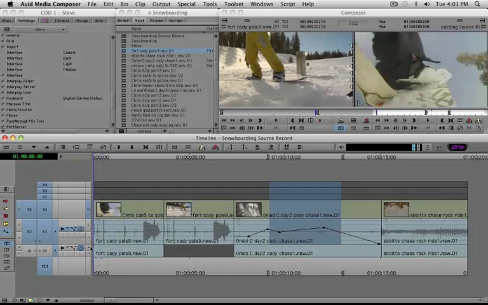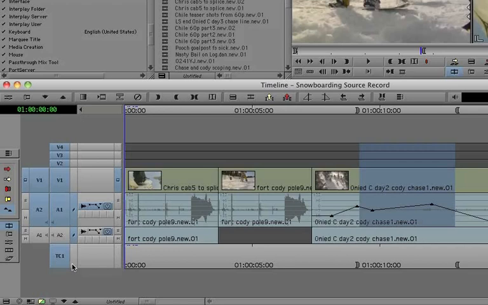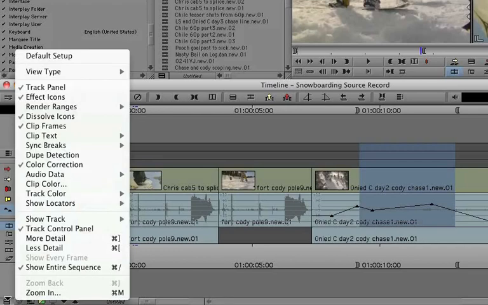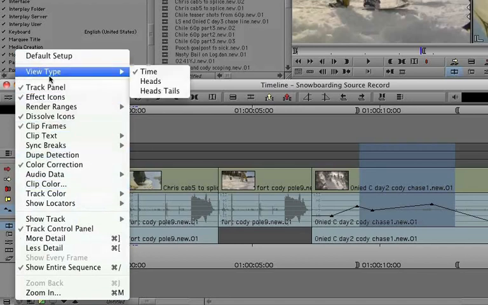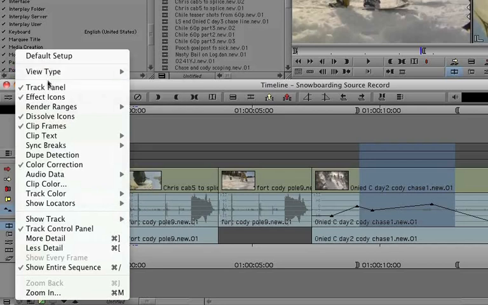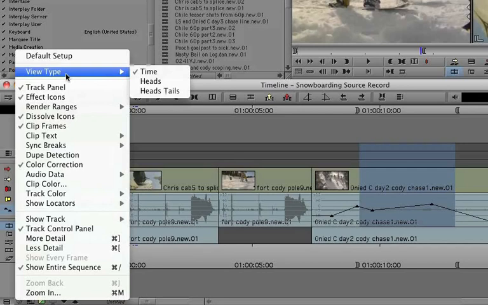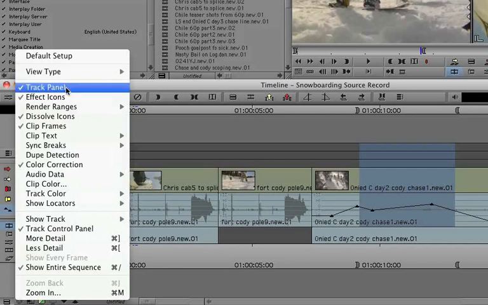I want to show you a couple other timeline options. Those timeline options are down here in this little timeline fast menu. So just click on that. And I want to show you a couple of them. For example, you can see that I have thumbnails in my timeline. If you don't want any thumbnails, you can change that to not have any thumbnails, which some people prefer not to have those at all. You can turn off effect icons, which might help your performance in the timeline a little bit.